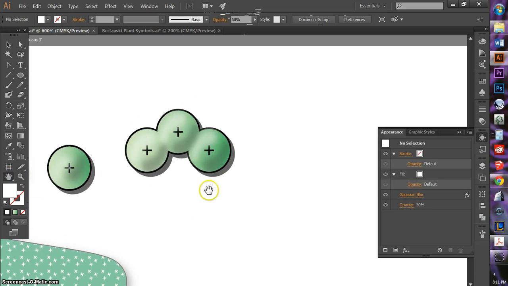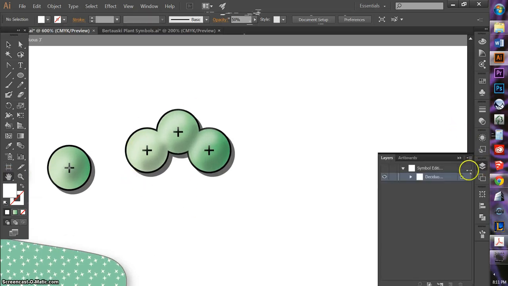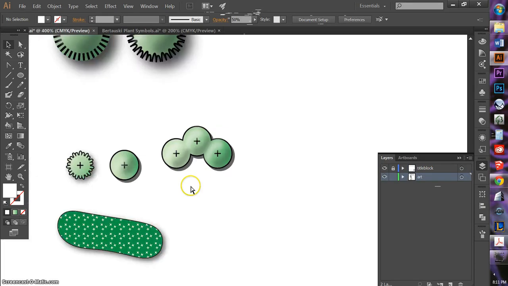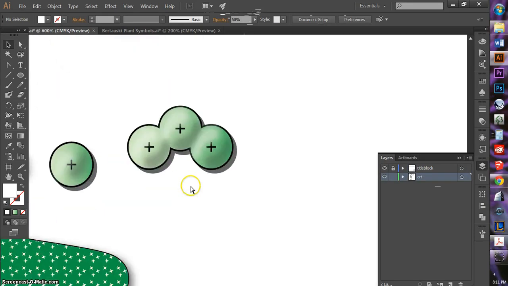And now that I've generated my group, I am ready to start labeling. And always label in a different layer, above the art.